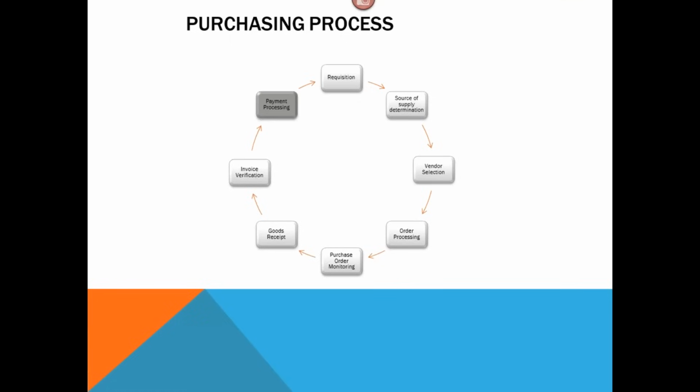This is the purchasing process we will take. First, you get the requisition. Then you identify your source of supply, that is your identification of vendor. RFQ sending, then vendor selection, then order processing, then purchase order maintenance with the vendor, then goods receipt, then invoice verification, then payment processing. So this is the cycle process. We will follow all the standard processes followed by business. So this is the way the actual purchase will take place in the inventory.